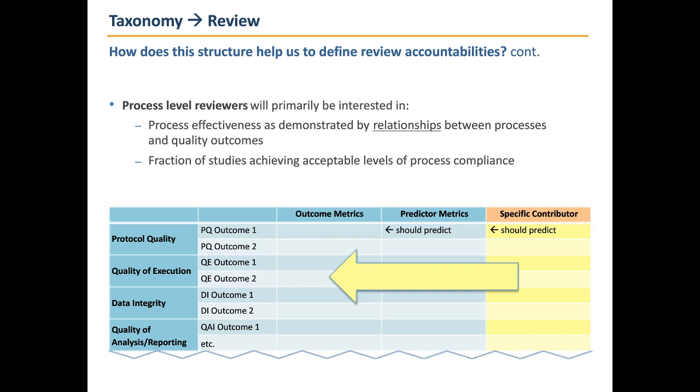So what I'm going to be looking at is relationships. I want to see if there is compliance with my process, because that tells me whether it's achievable, basically, and whether people understand it. But I also want to look at the relationship between compliance with my process and the outcome metrics. So, for example, if there's 100% compliance with protocol-specific training, and yet there's a high level of errors in protocol execution because people don't understand the protocol, that means there's a problem with my process. So that relationship is something that I need to know and be able to look at and act on. If there's good compliance, bad outcome, my process is not adequate. I need to go back and revisit it.